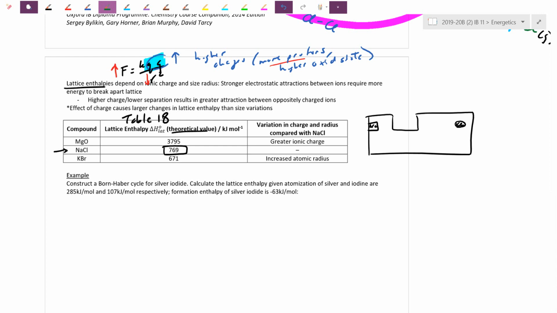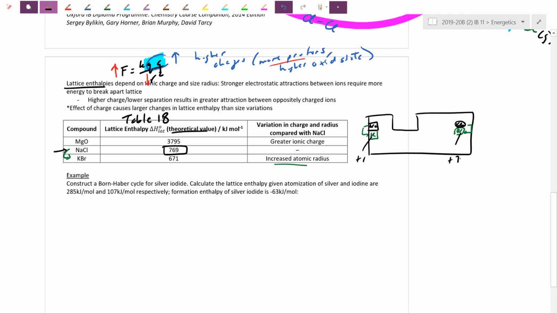What if I compare it to the elements that are exactly 1 row lower than it? So what if I increase the radius from NaCl? Let's make NaK, so K is right below it, Br is right below it as well. All that's happened is I'm 1 row lower. Sure, I have more protons, but if you look at the Z effective, it is still roughly the same. K is still +1. This one here is still +7. Everything is identical except my radius has changed.